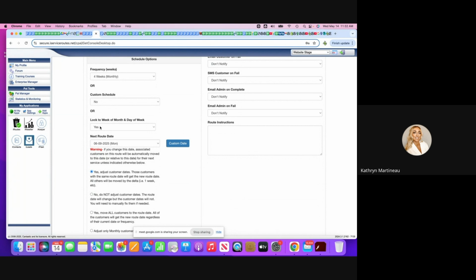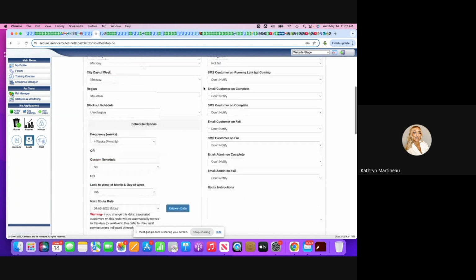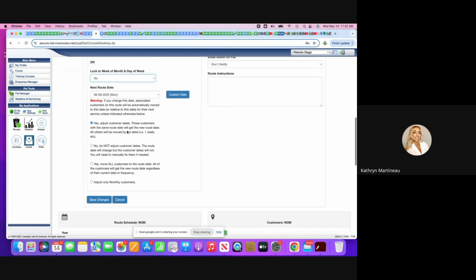And then we do have a custom schedule. I don't really know how to explain the custom schedule, but basically you would come in, select yes on custom schedule, and then we usually switch lock to week and day of the month to no. And then scroll down and save. Oh, will it let you save?